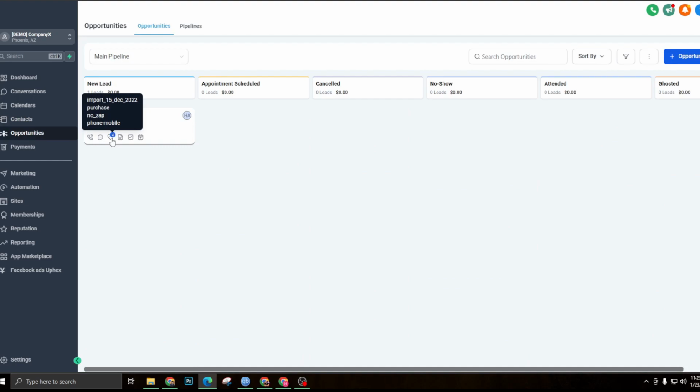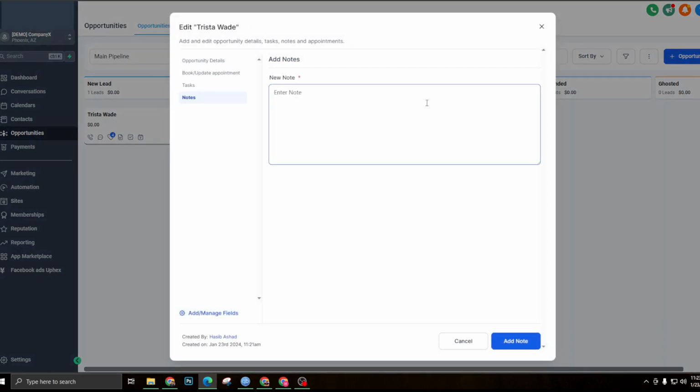If you want to add a tag to filter out later from the contacts area, you can do that. You can add a tag, you can add a note. We usually use the notes feature with opportunities just to remember what the last conversation was, or what the status of this is. Let's say we are having conversations about selling a membership, and this person is not interested right now, but she said she's going to be interested in a couple of months.